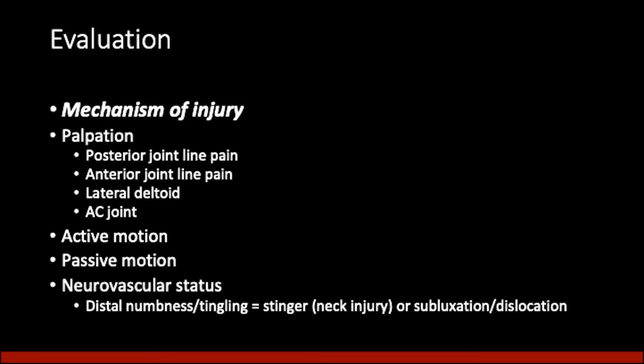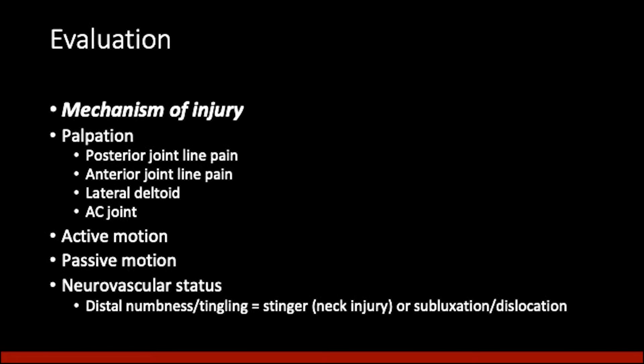And then if they're not able to go through that active motion, or if there's an active range of motion deficit and mismatch from one side to the other, then if they will allow you, gently and cautiously checking passive motion can help. If they can't bring their arm up over their head, but you can gently bring their arm up over the head with assistance, well, maybe it's a stinger. They ding the nerves and they're not getting good nerve function, or maybe it's just pain inhibition.